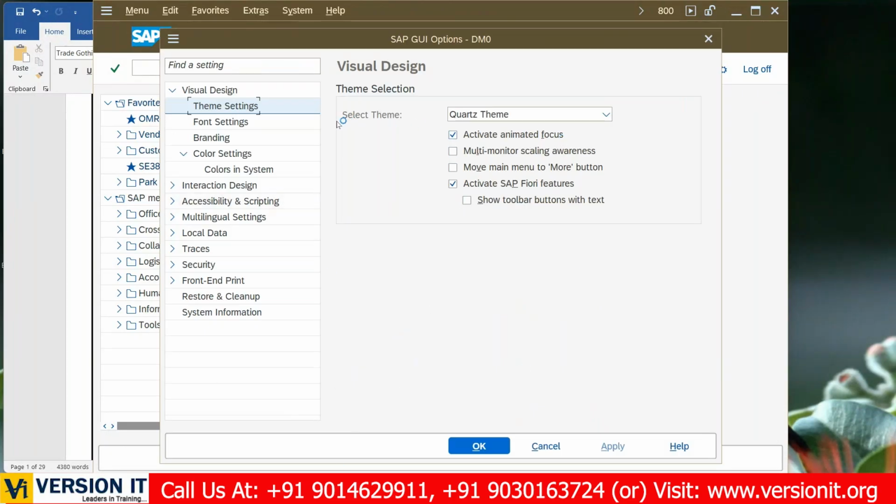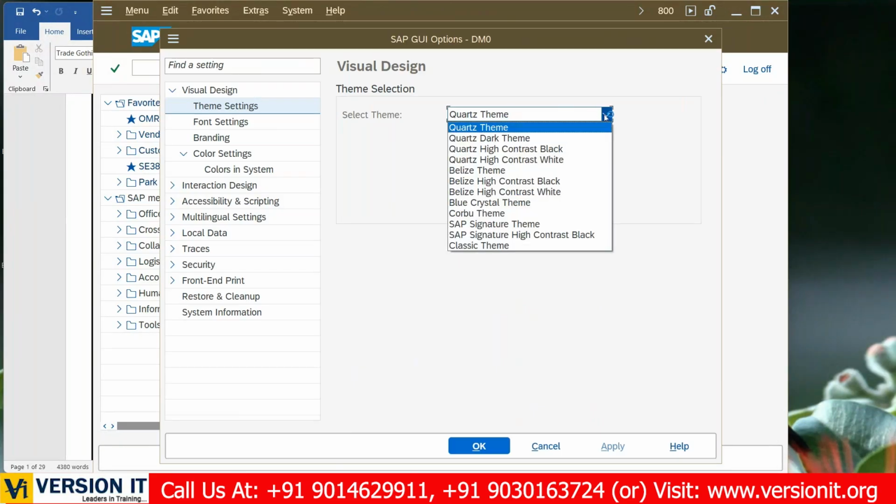Here, select theme. Quartz theme. What's the theme name? Quartz theme. Do you have any other themes? Yes. Observe, these are the SAP standard themes, but in real time, we always use Quartz theme.